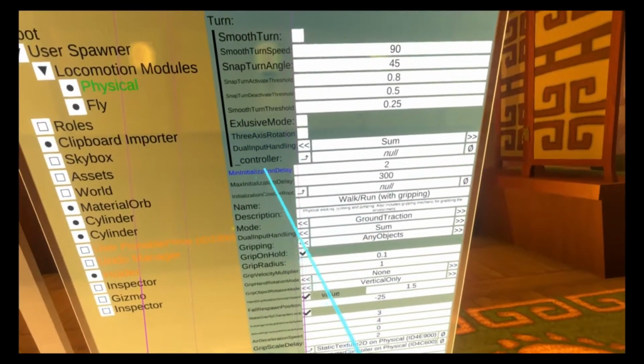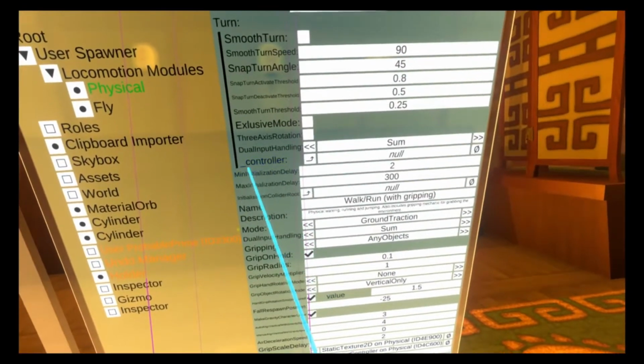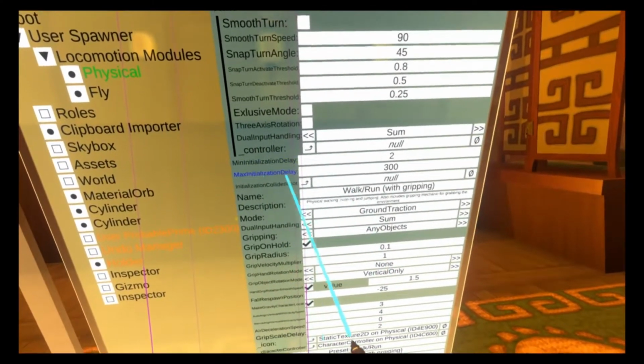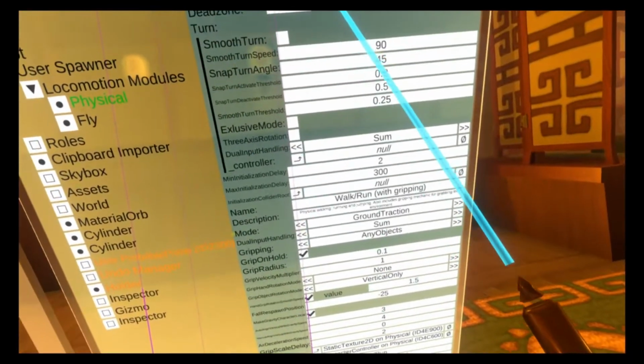You can tweak those if you know that you have a world which takes a longer amount of time to load in. You could raise the minimum and raise the maximum, or go in somewhere in between just to give the world a little bit more time to load in.